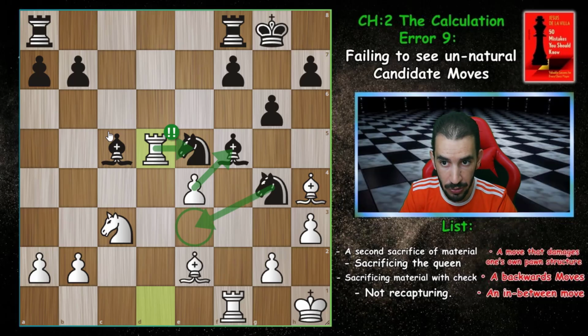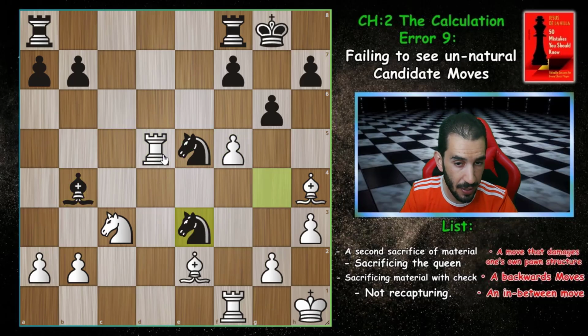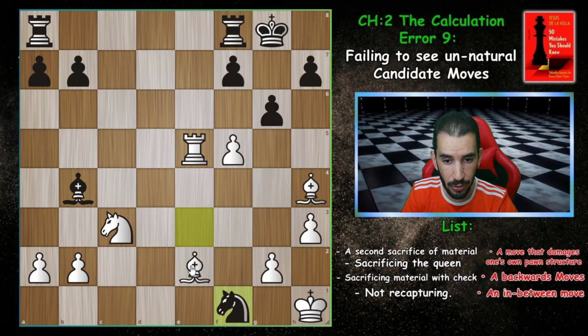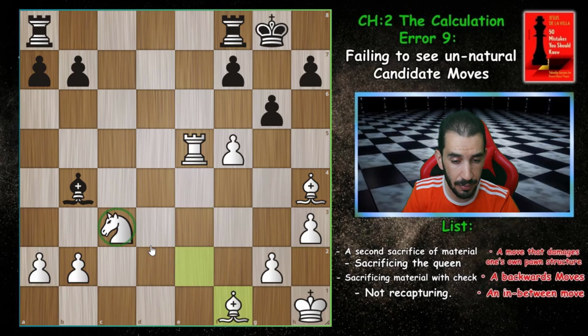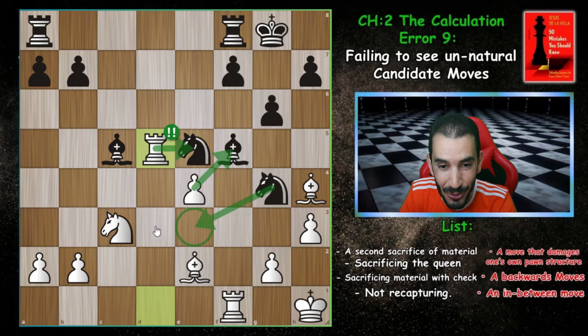For example, if you retreat your bishop somewhere, like bishop b4, I can take, as knight e3 now is not a threat, because I can take the knight, and when you take here, then I have two pieces for a rook, which is probably much better for white. So this is the idea, and this is the unnatural move, because you do have two clear options, yeah?